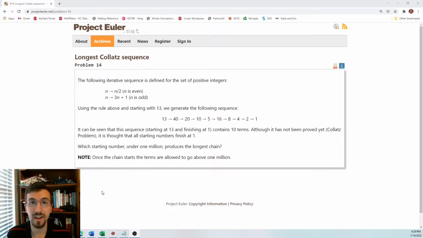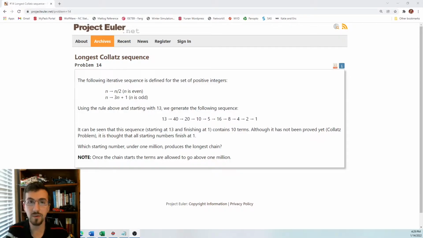Hi there. Today we're going to talk about an introduction to programming with Python, and in particular how to use Spyder. We're going to start by looking at this problem from projecteuler.net. Project Euler has a bunch of different math problems that you can solve with coding. Super interesting. I highly encourage you to go check it out. Try some of them. This problem here is the one we're going to look at today.